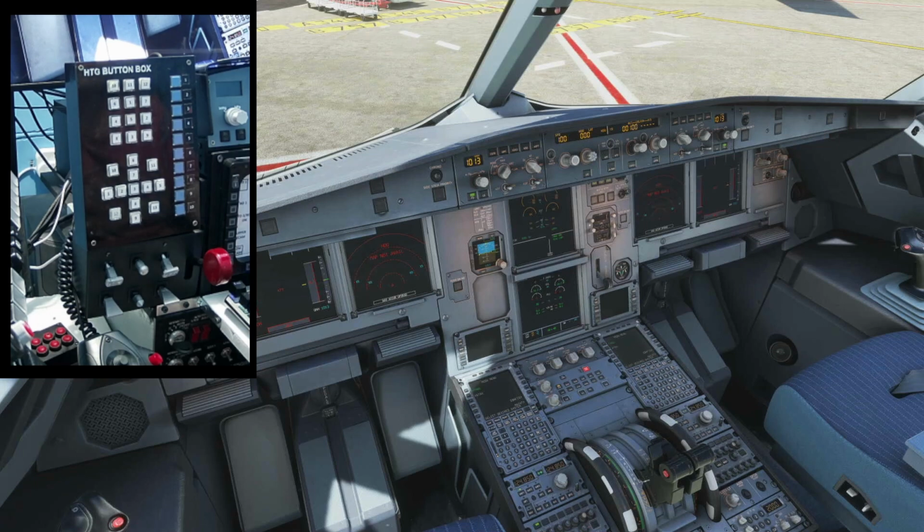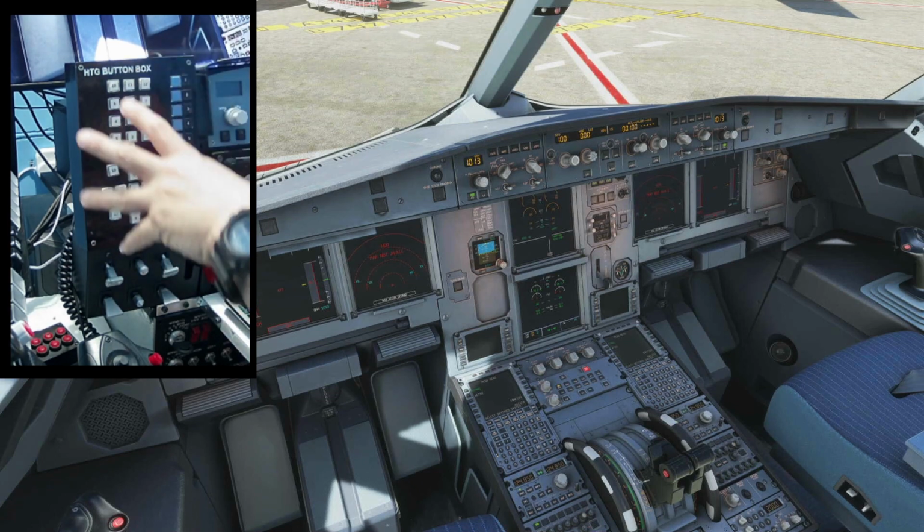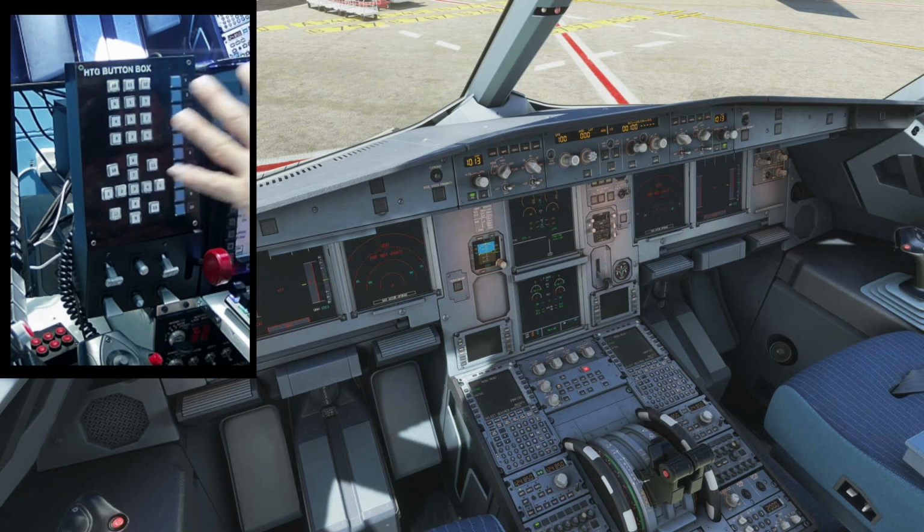You see, I don't even access the menu to access the 17 showcase views and external quick views, whatever. I just access my button box here to be able to view whatever I want from all the camera angles provided in FS 2020.